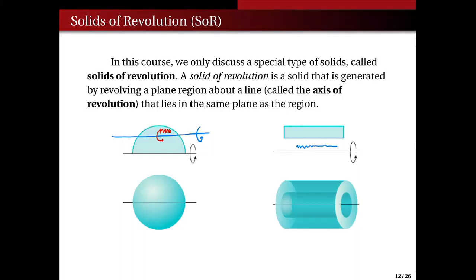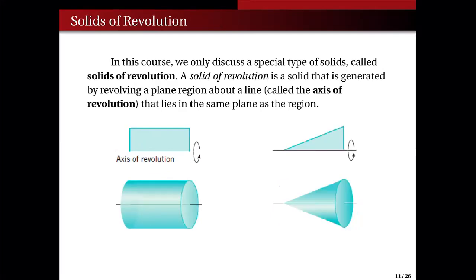So intuitively, we cannot do that. Or at least in reality, we cannot do that. That's why our axis of revolution in here either is just the side of your region, just like this, or this guy here, a side of the region. Possibly, it contains a single point. In one of the examples, maybe later, you will see that.